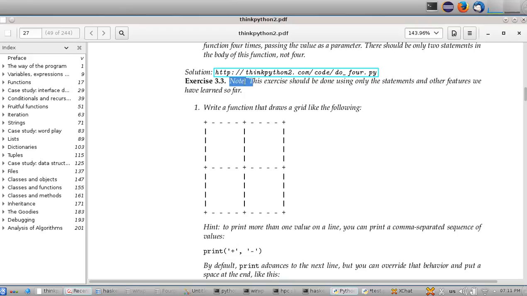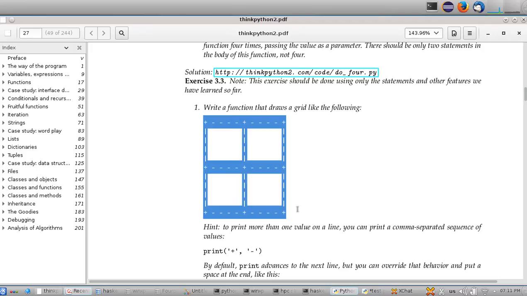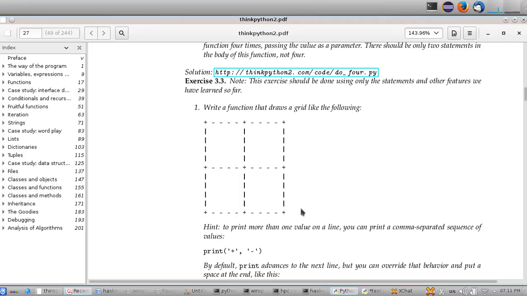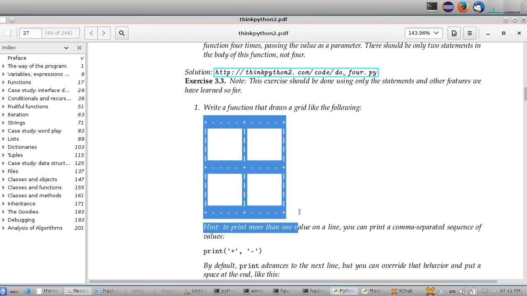Now, note this exercise should be done only using the statements and other features we have learned so far. How can we write this? Write a function that draws a grid like the following.